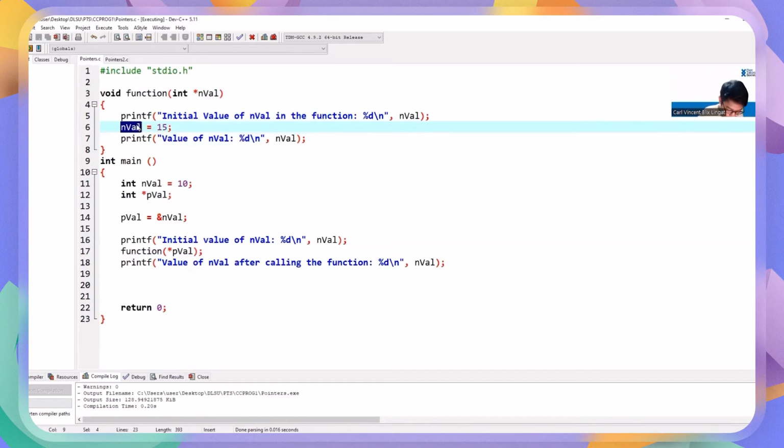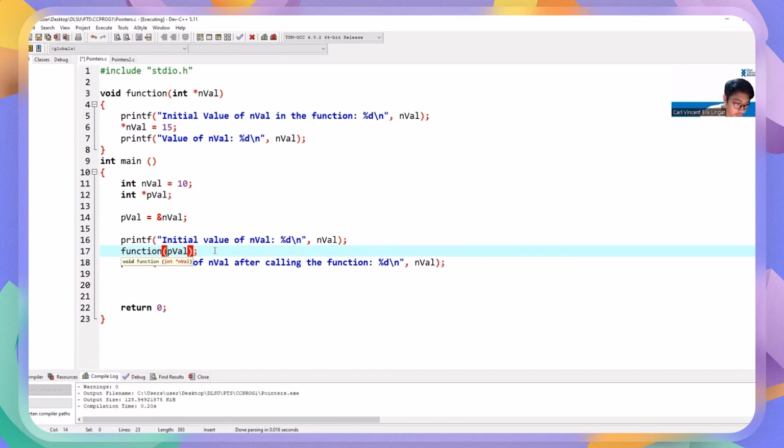So what we are going to do is to use the asterisk operator here, and then here this won't work as well because what we're passing here is an integer value, but in reality we need to pass a pointer value. So we need to remove this asterisk operator so that we can actually pass the pointer value or the memory address.